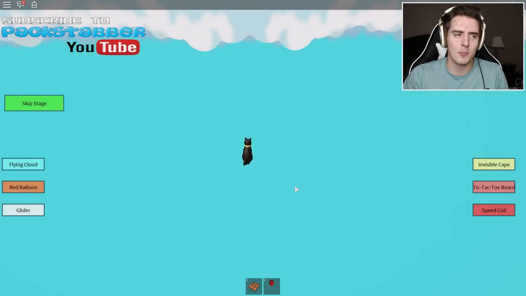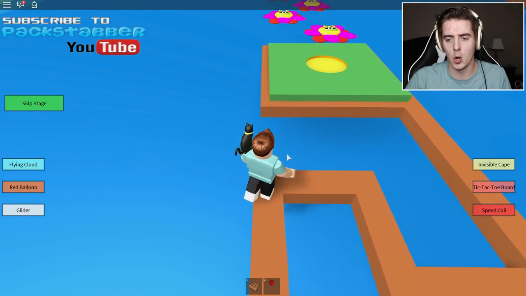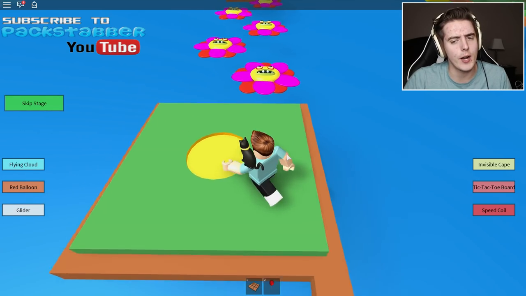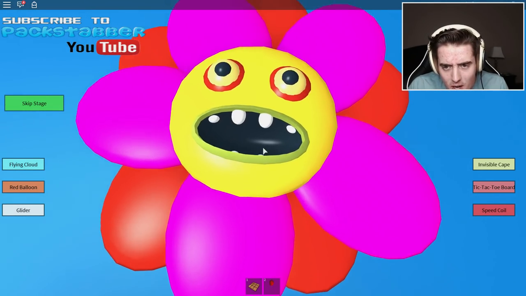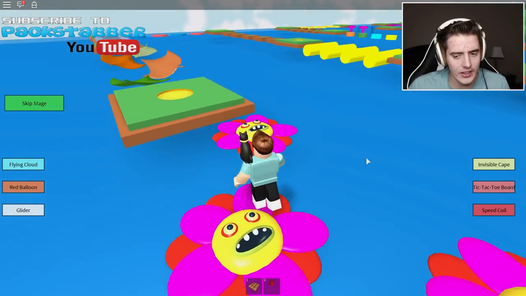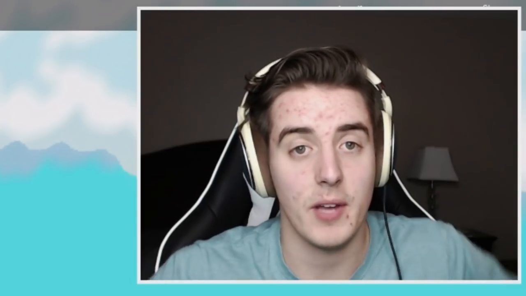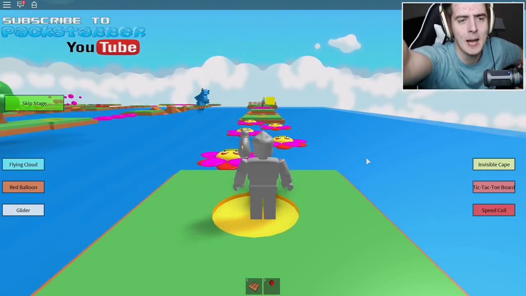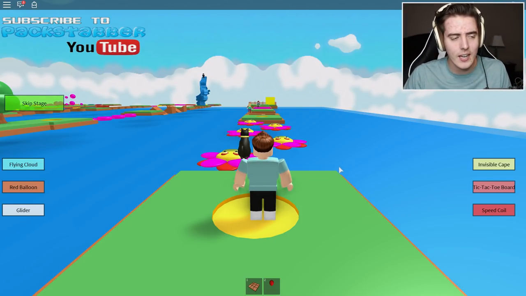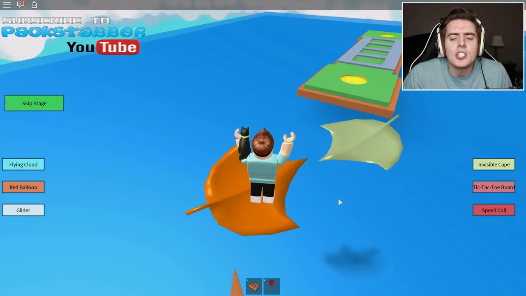Gonna make that jump. No, I'm not. They put an invisible wall there. No, the last obby I played, they didn't put an invisible wall there. I keep hitting my desk, so now my webcam is moving. I gotta be more careful. Almost died there. What are these flowers? Ew, oh my goodness. Those are gross. What was I saying? They distracted me so much. Okay, that was just a bad jump. And my webcam keeps moving. Why is this happening? Stop it. There we go. That should be fine now. It's a little bit low. I guess I'm just gonna have to crouch down like this for the rest of the video. Jump on these leaves.